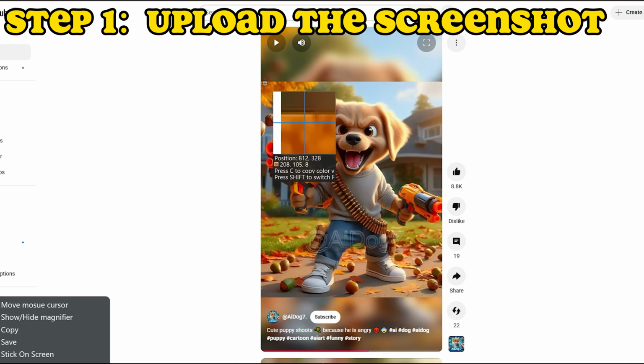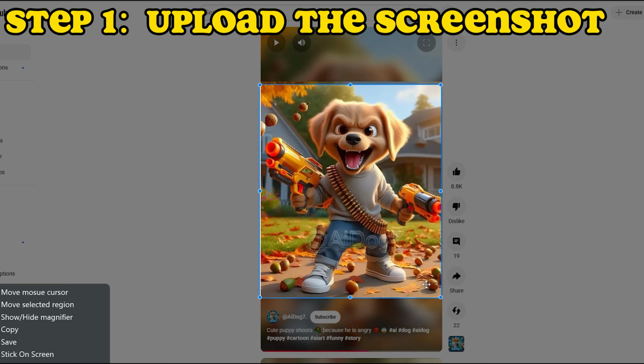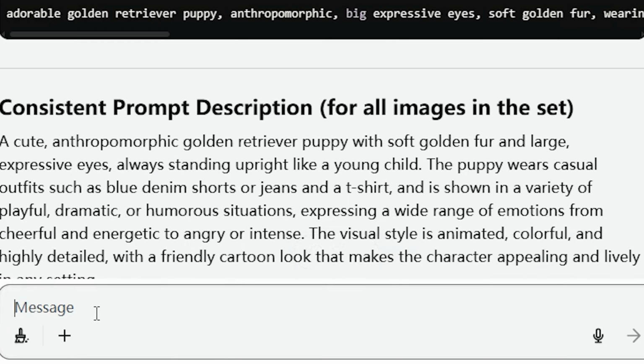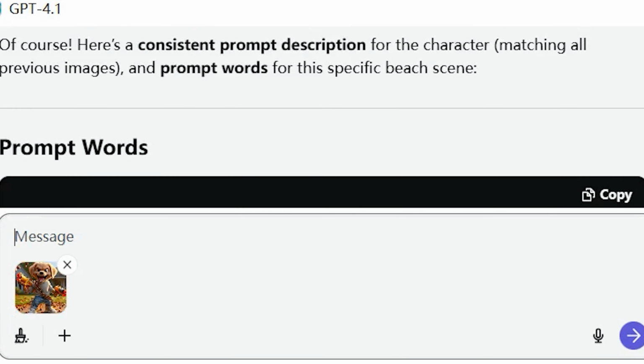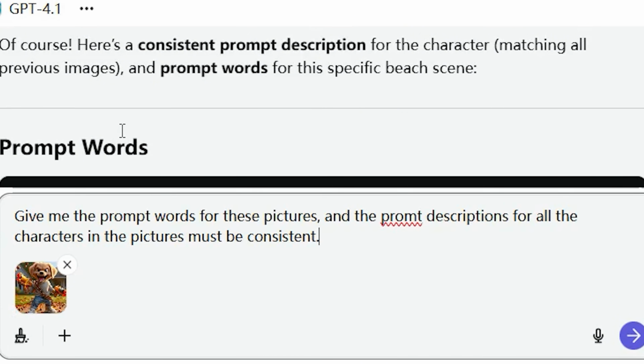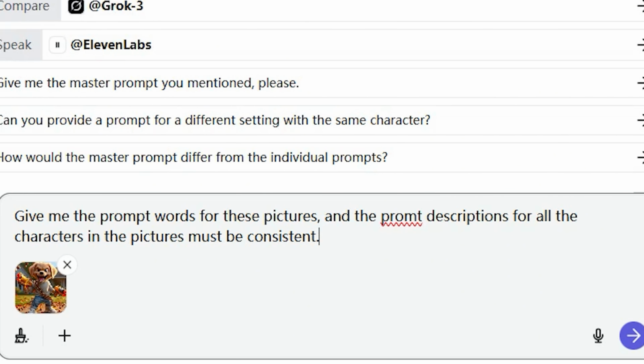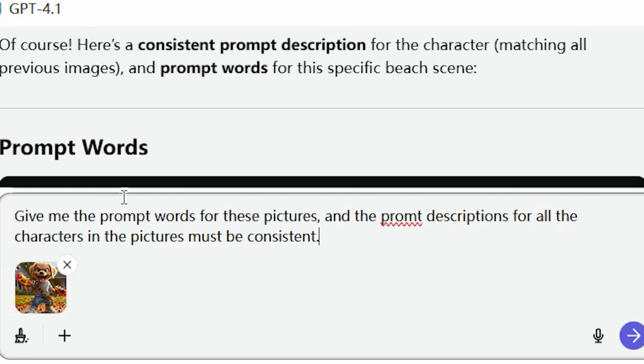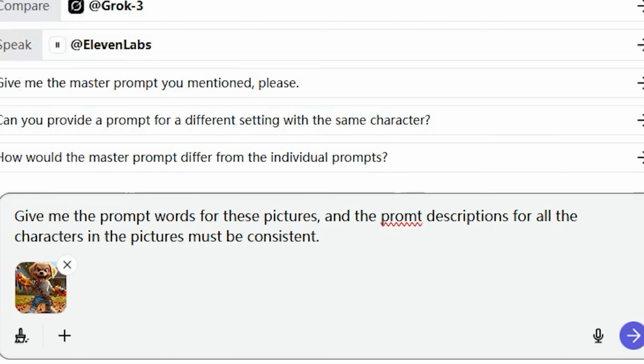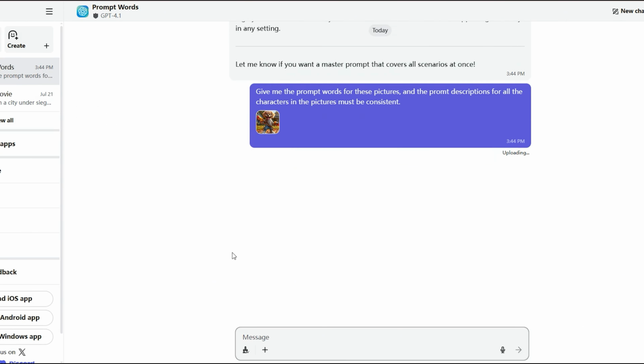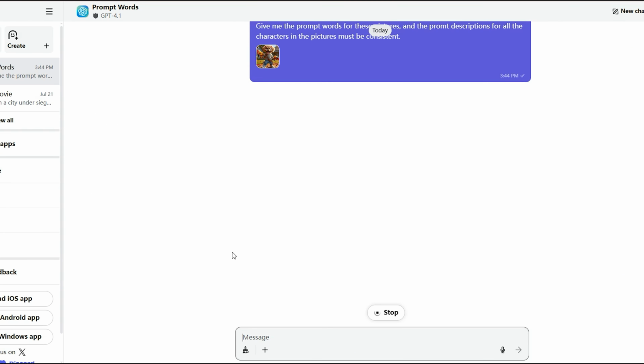Take a screenshot of a dog from that channel. Then upload the screenshot to ChatGPT's chat box. Then type this magic prompt. Give me a prompt detailing the subject, character appearance, character traits, depth of field, and character pose for the scene and character state in the image. I need it for text-to-image generation, as detailed as possible.